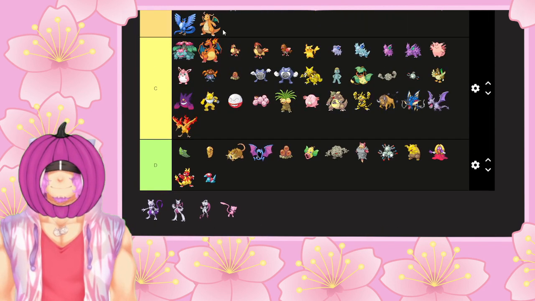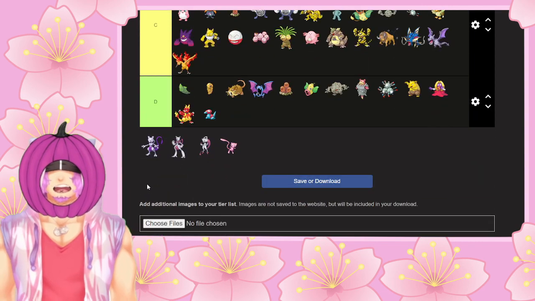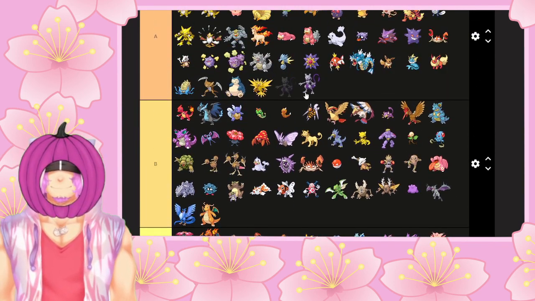I'm gonna put you in B tier. That's the highest I will ever put you. I mean, very strong, like the first dragon, but also kind of like, why? Why? And I have Mewtwo. I will have to put Mewtwo in A tier. I would probably put it higher up if it's not like, you know.